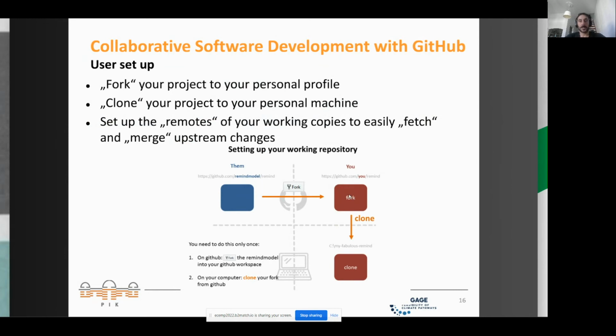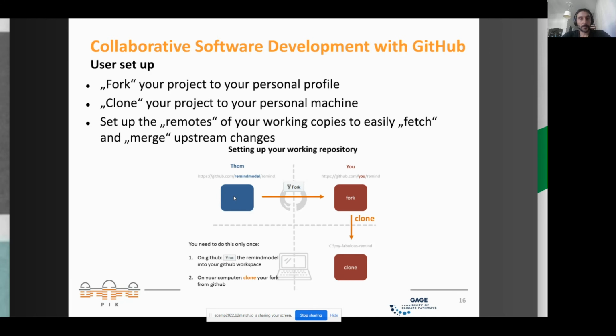And in a last stage, they can open a so-called pull request to merge these changes that they did locally into the main repository that is shared with the rest of the team.